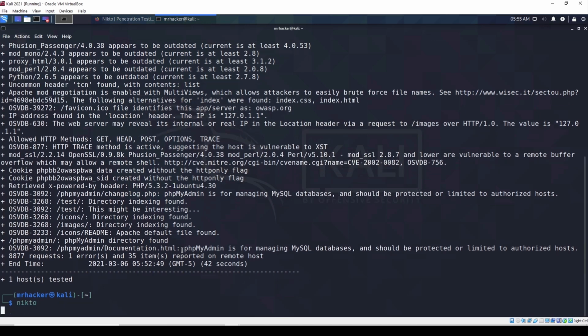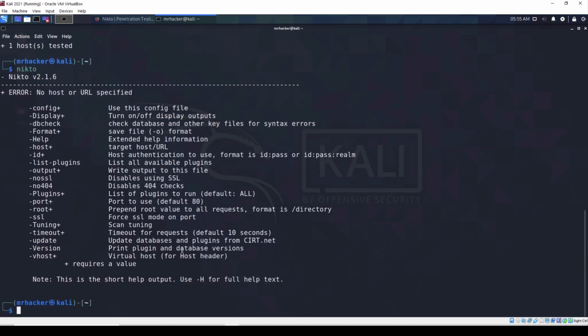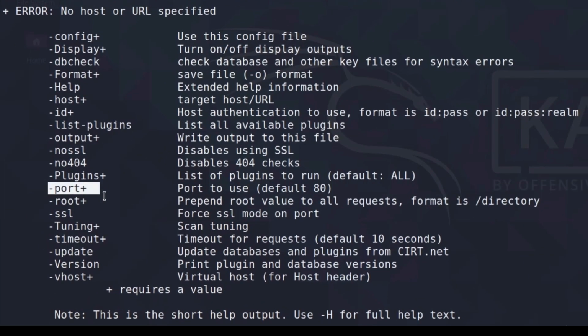For example, if we run the Nikto help menu once again, we can see, let's say, this option -port defines which port we are scanning. By default, it's set to port 80, which is the default HTTP port. But remember that our Nmap scan gave us a result that there is an HTTP server running also on port 8081.